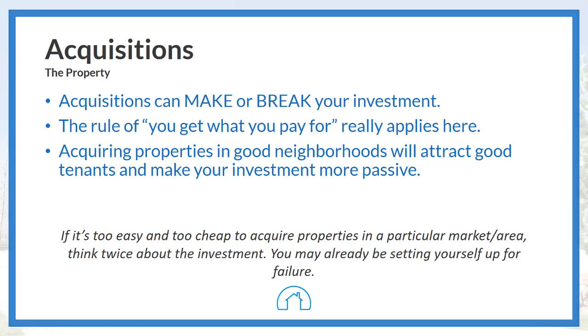And it all starts with the acquisition process. I shouldn't have been buying properties in those neighborhoods, thinking that I was going to get that return that the spreadsheet spit out, because it was not actual. There was too much risk involved with it. So you really have to think about, where am I buying this home? What type of tenant is this property going to attract? And I've just seen it time and time again.